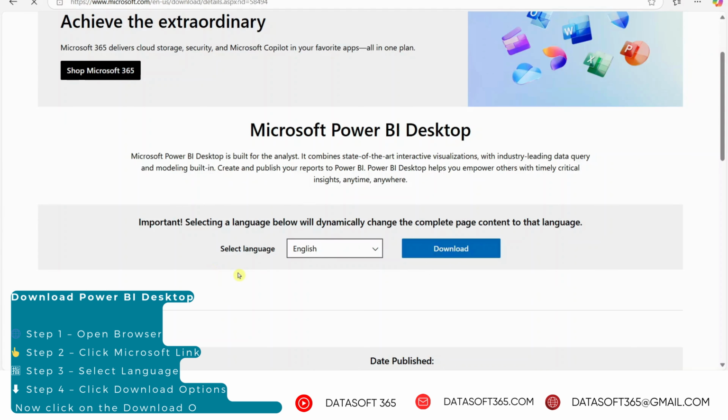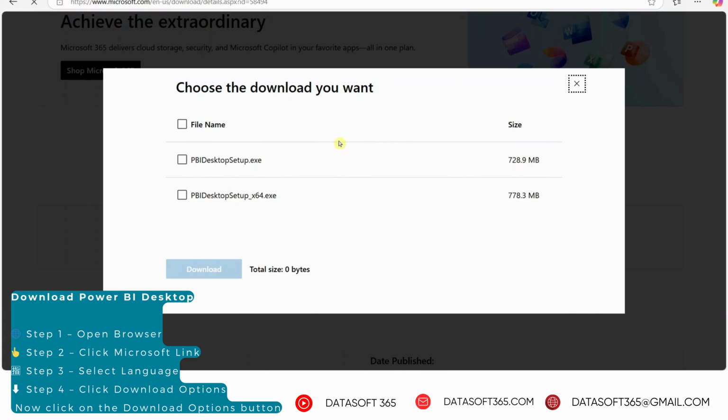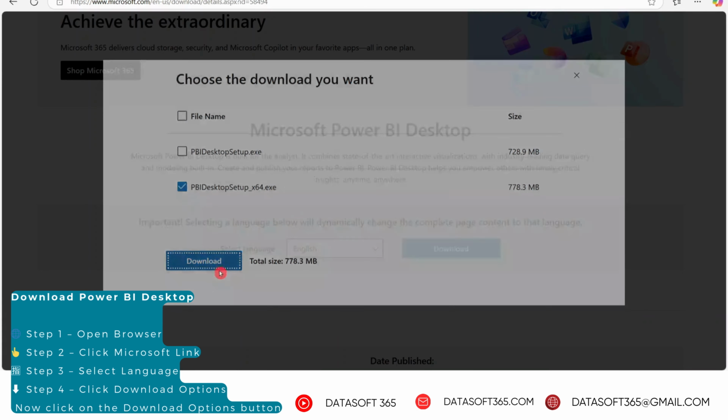Now scroll down, select language based on your preference and click the download option. You will see two options, 64-bit and 32-bit version. Most systems today are 64-bit. If you are unsure, you can check your system settings. Click on the correct version to download the setup file. It will take some time to download.